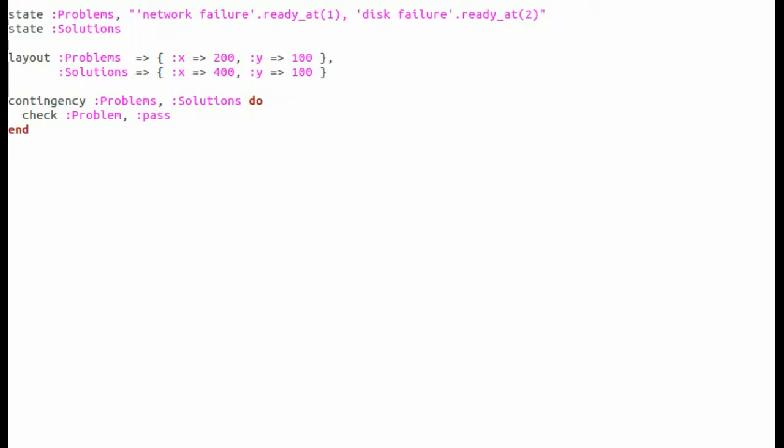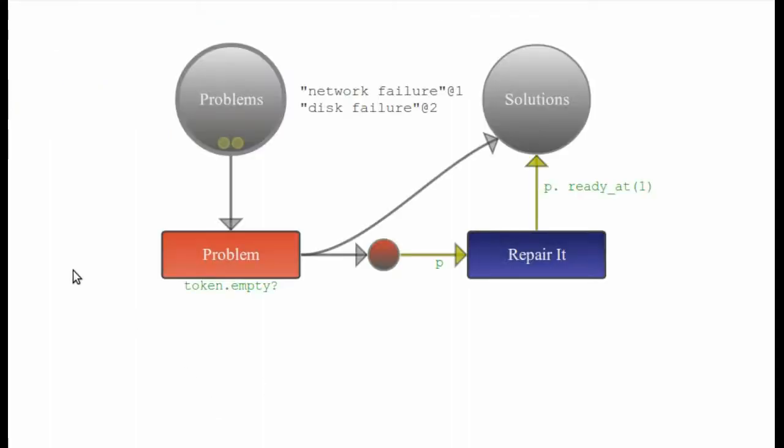Now we want to modify this test. The check should pass if not containing the word failure. So it passes if it's not a failure. If I run this, you'll see that since these are failures, they will move through the bottom route to the repair and go up there. Let's run one step at a time to make it easier to see.